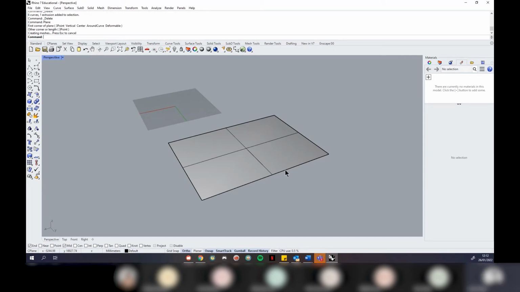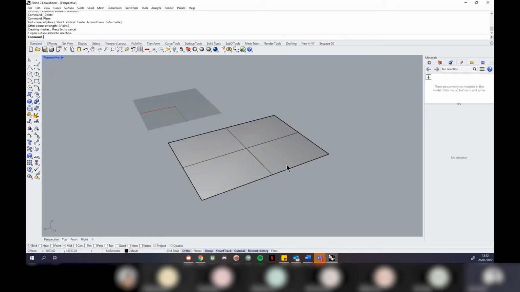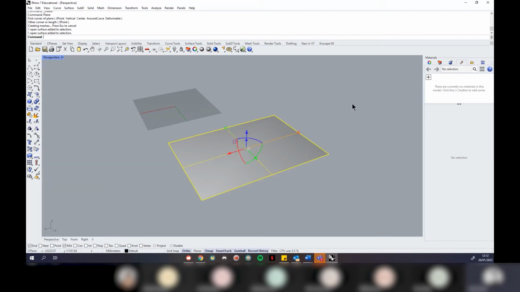Now, this is where it gets fun. I'm going to start turning on the control points for this, and we're going to start manipulating it. I want you to select your surface plane that you've just made. Make sure you're in shaded view for this, by the way. I want you to select your surface plane, and type in the command points on.